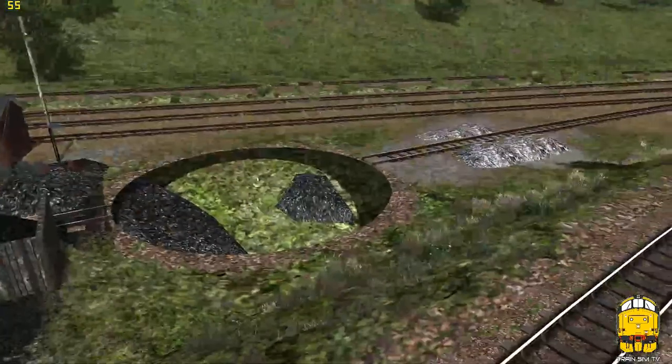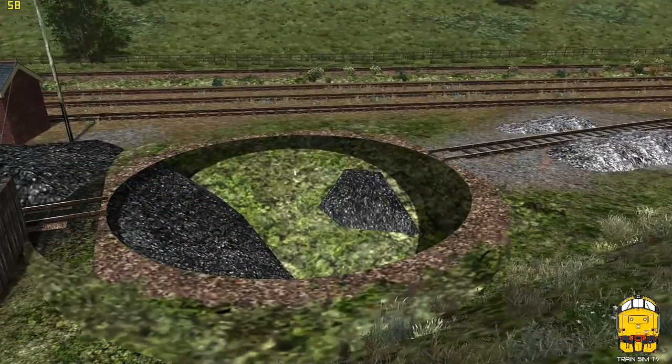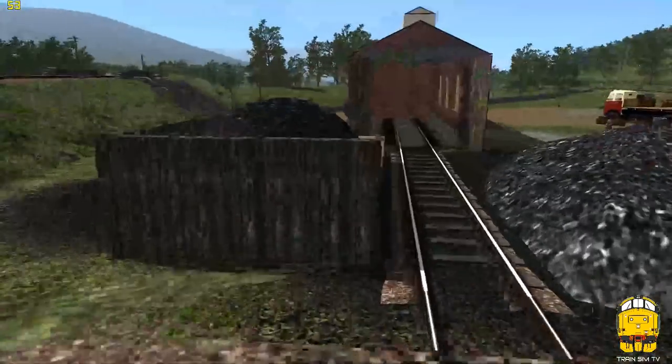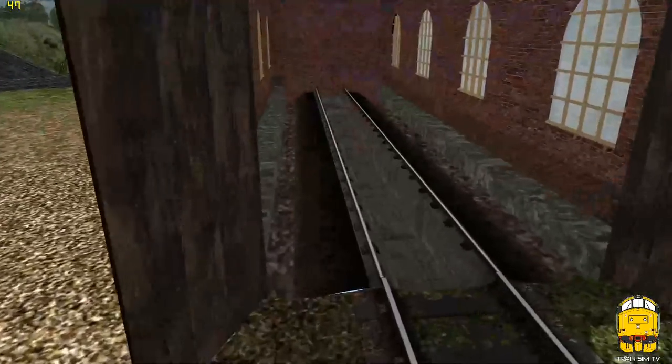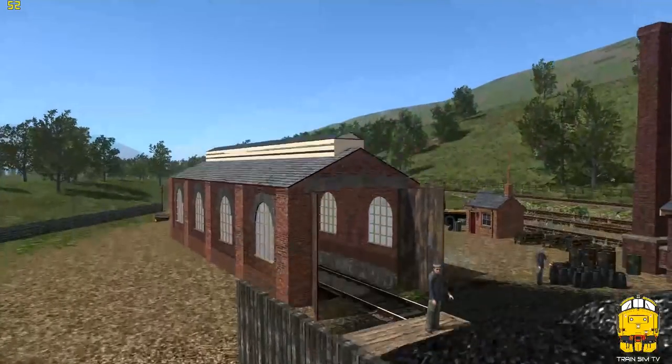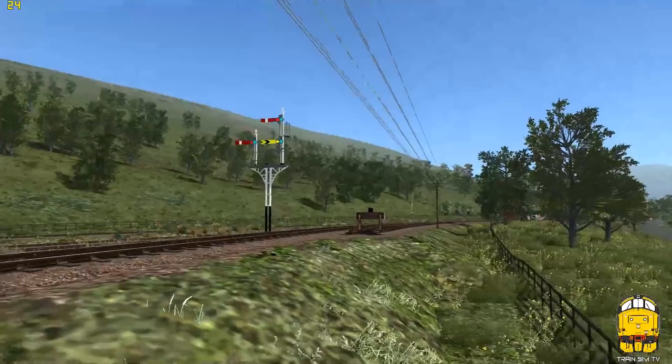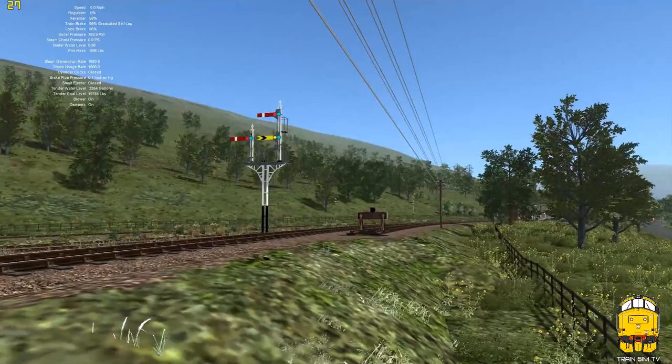Well, there's the engine shed here, I don't actually notice that. I'm not sure what's going on with my turntable, perhaps I'm missing that by the looks. That's probably me that's not downloaded something. All in all, nice little station and turntable set of assets though, looking good. So we'll depart now, we'll head up towards Glen Ogle.